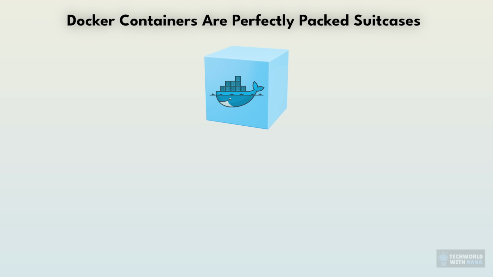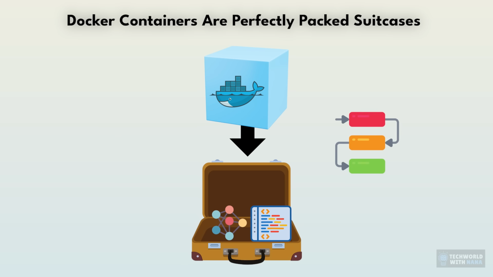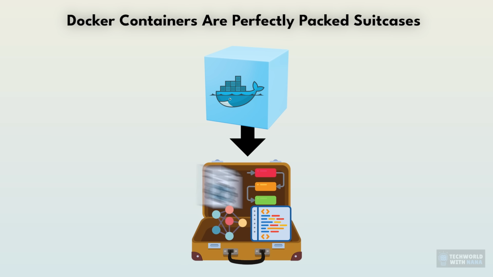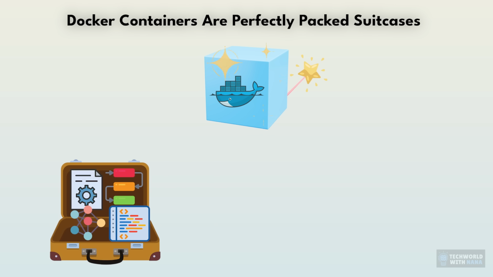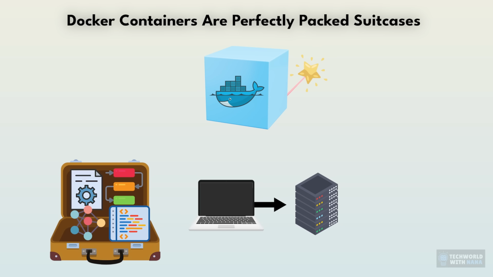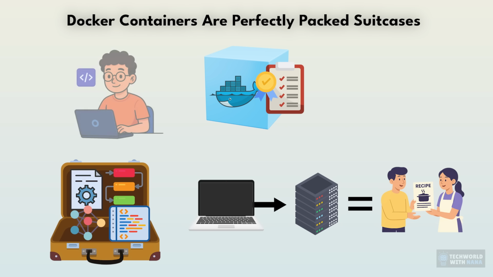Docker containers are like perfectly packed suitcases for your code. Everything it needs for the journey is in there. Nothing more, nothing less. But the magic of Docker isn't in the technology. It's when deployment becomes as simple as sharing a recipe. And that's why Docker has become a standard technology in software development and deployment.